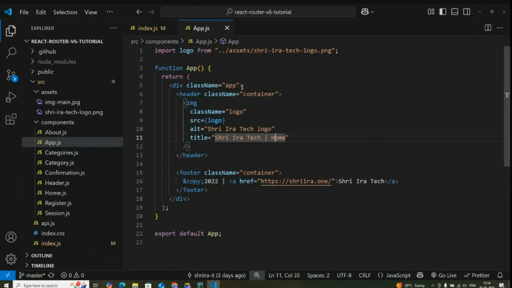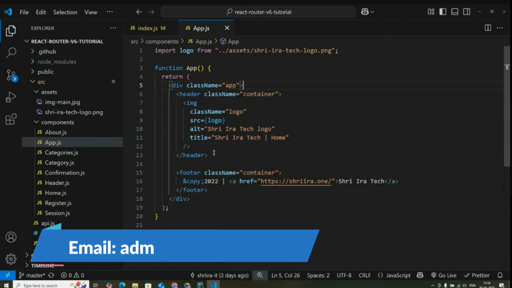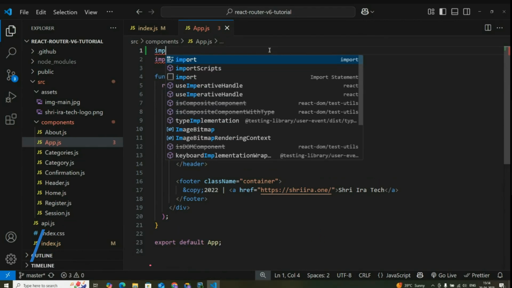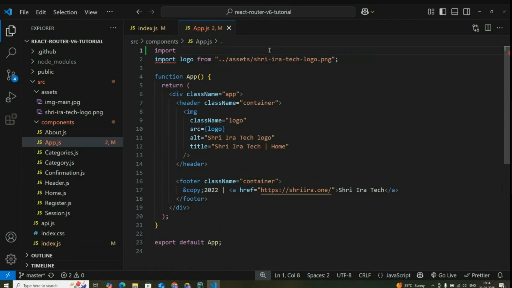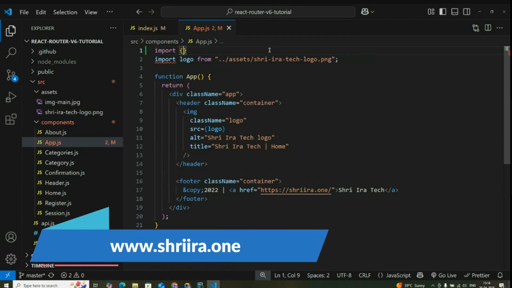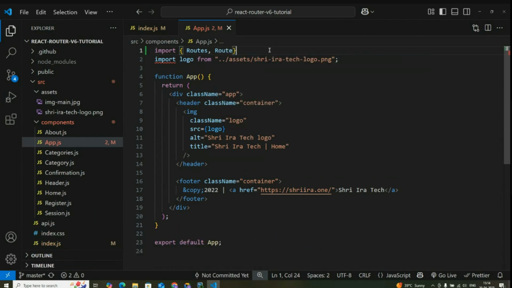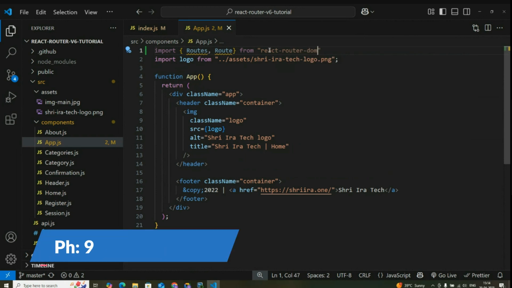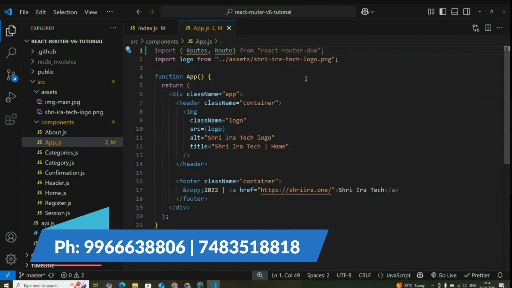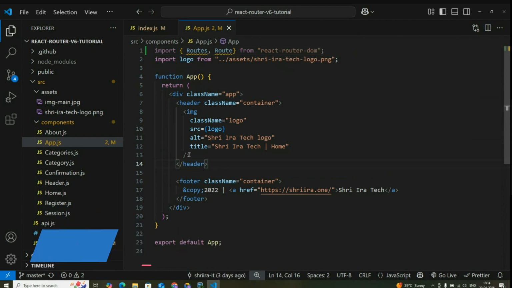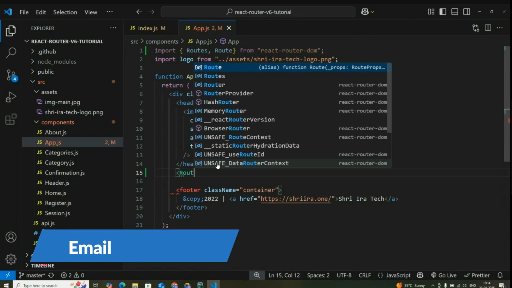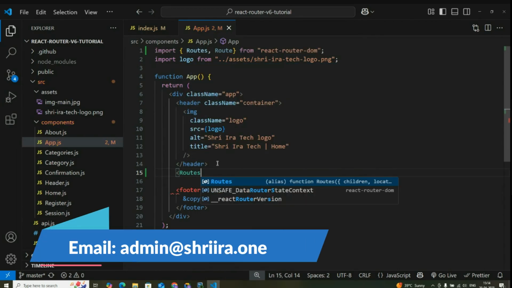In order to define those routes, I will have to import two objects from react-router-dom, which are Routes and Route. So I'm going to put those links over here, and define the routes here after the header.